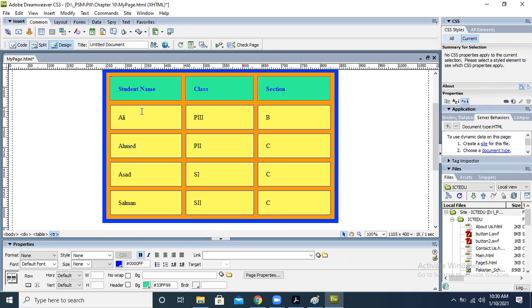So the thing that we have selected is basically the component for which the properties are being displayed in the property panel. So right now, if you are seeing over here, where is the cell padding? I'm not able to see it. You are clicking the table and saying that I'm not able to see the cell padding, I'm not able to see the cell spacing. Right now, you have clicked on this table row. You are going to see this text property over here. So how can you see the cell padding and cell spacing and table border and table background?